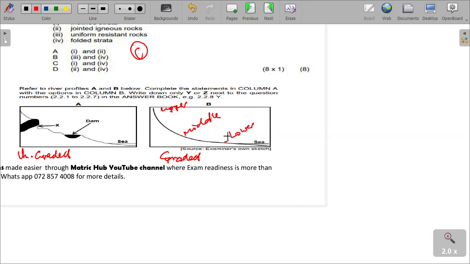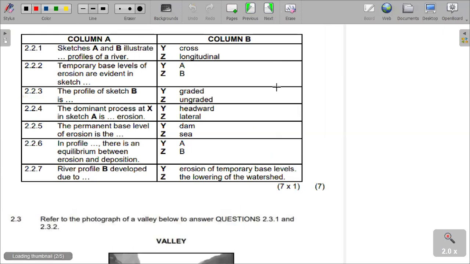I'm sure you must be able to know that, in terms of the classification of the longitudinal profile, we have got upper course, middle course, and lower course, and their characteristics also vary. In the upper course we have very steep river channels, waterfalls, and headwater erosion that dominates there, which results in gorges. Let's quickly go to our question, and then we can refer to them.